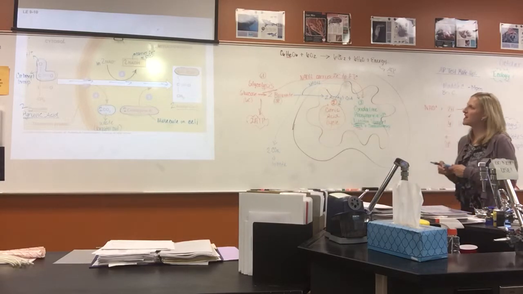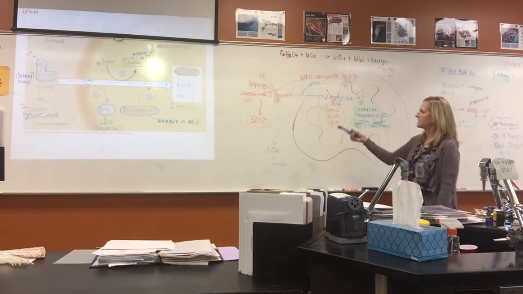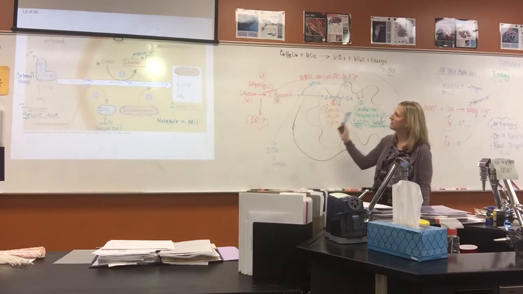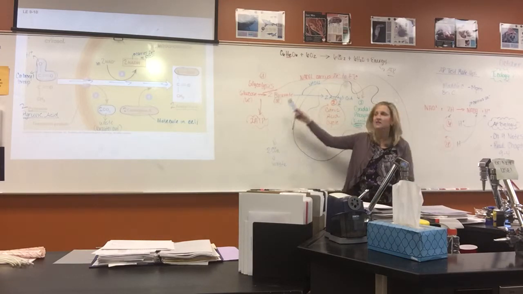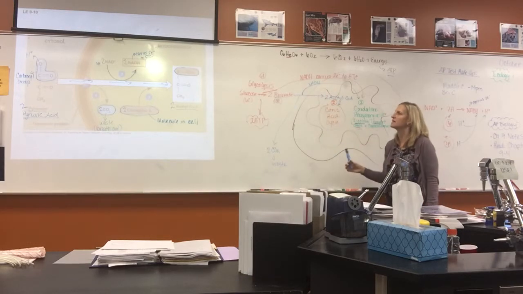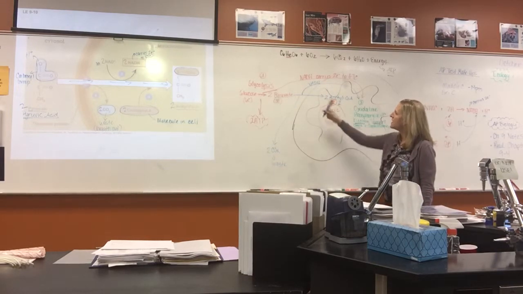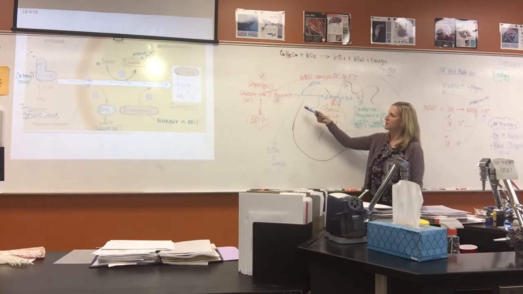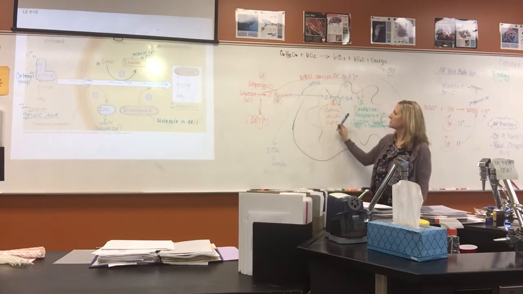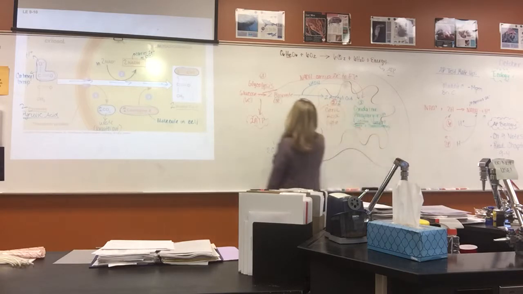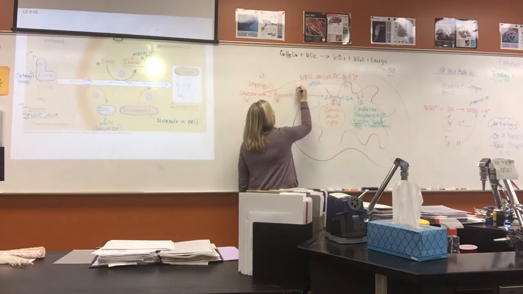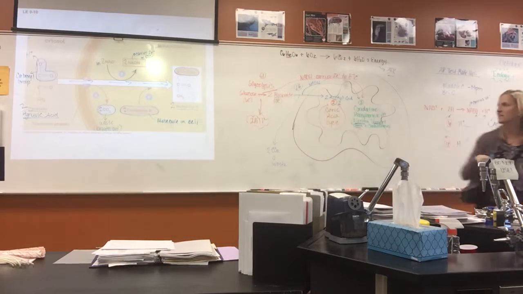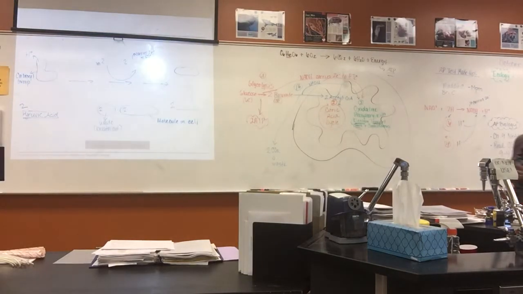And this step doesn't really have a name, and so sometimes they'll call it the intermediate step because it's intermediate between glycolysis and citric acid cycle. Sometimes they'll call it the link reaction because it links glycolysis to the citric acid cycle. So it doesn't have an official name. They don't consider this actually a main part of cellular respiration because no ATP is made here. But it's an essential part because you can't do the citric acid cycle unless it happens. So this is step 1, this is step 2, we can call this step 1.5, all right? Meaning that it has to happen in order to get to that citric acid cycle, that second step, all right? So that's what that is.